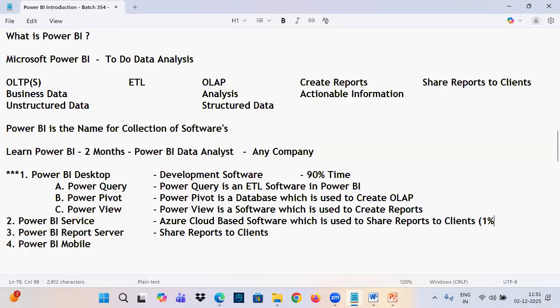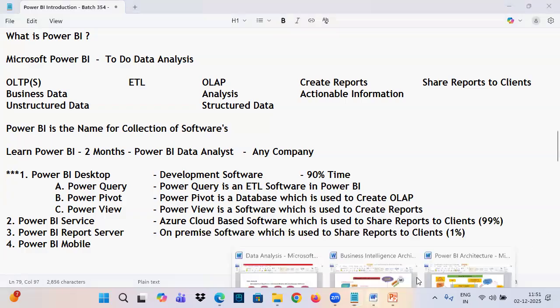Only 1% of companies, sorry guys, 99% of companies are using this cloud. Power BI report server is an on-premise server, on-premise software, which is used to share the reports with the clients. How much percentage of clients are using it? Only 1% of clients are using it.